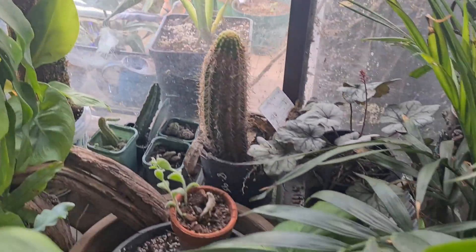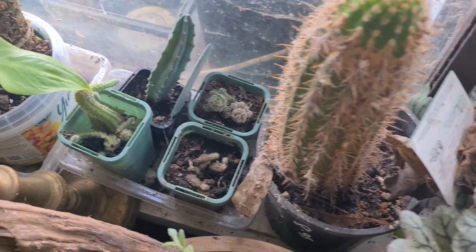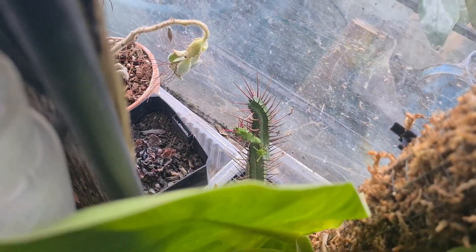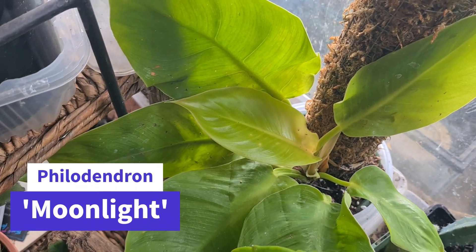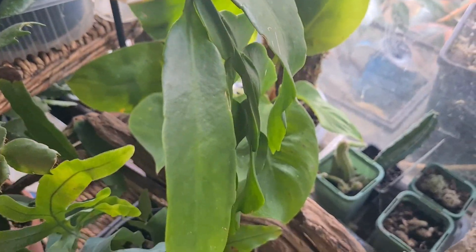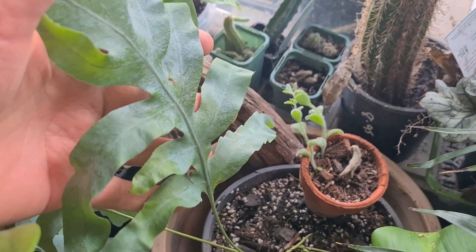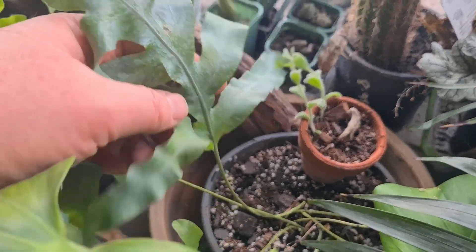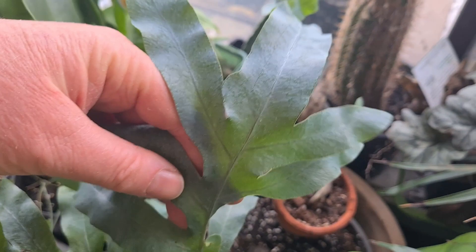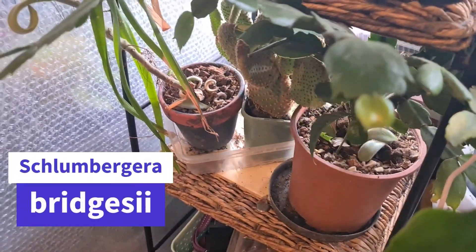It's very easy to get new ones if you care for them properly, though they're not that easy to get to that size. My kids love cacti so we have this great big hairy funny thing that stabbed me in the finger yesterday. There's a philodendron moonlight here - that was a swap. And if you love ferns but think they're hard, these blue star ferns - also known as blue terrace ferns - are absolutely the easiest plants. They're gorgeous and even in my climate, quite happy outside in winter on the porch.